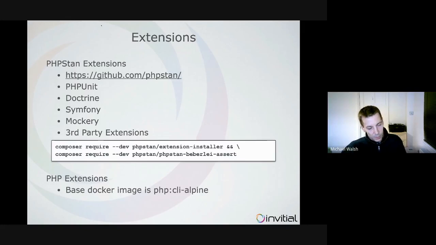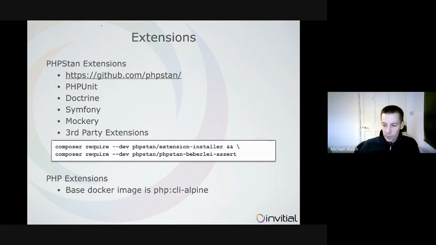An example of Mockery and PHP Unit is that when you create a mock, it's going to know that the mock is either an instance of the PHP Unit mock object or an instance of the thing you're mocking. So it's clever enough to know how that mock object should work when you're using it, if that makes sense. And then the same thing with Symfony or Doctrine or whatever.